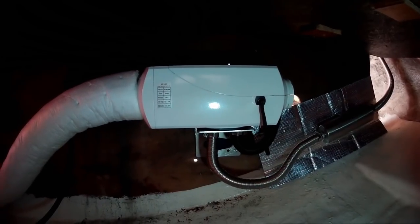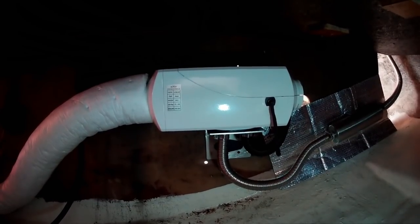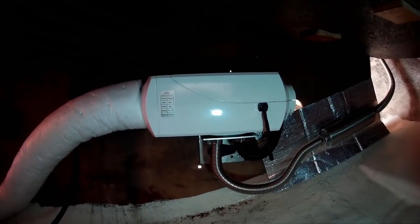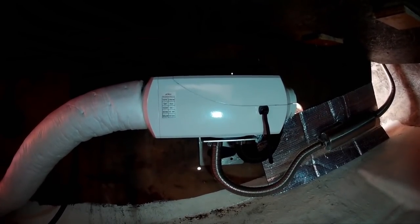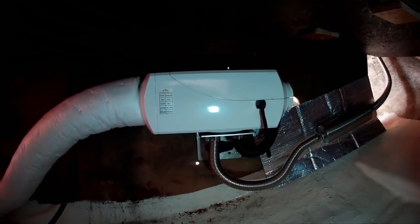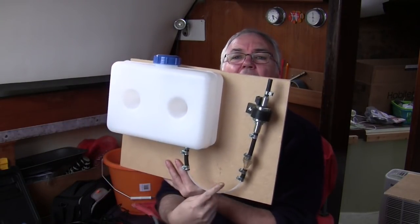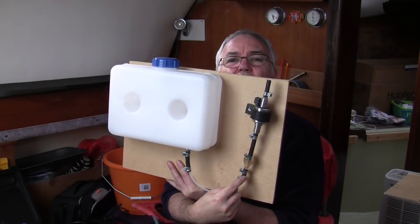I'm going to put the inlet onto this end and I'm not sure where that's going at the moment - I shall probably make another hole through here. But I just want to now get it wired up, get the fuel to it, and see what happens. I probably won't do a big test today because it's too warm, to be quite honest. Let's get the fuel sorted out next. So what I've done is I've just made up a board with a fuel tank on it, a fuel filter, a diesel filter - I've got a better one than that, this is just temporary - and the pump.